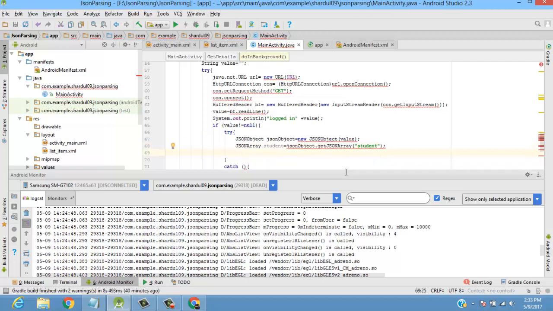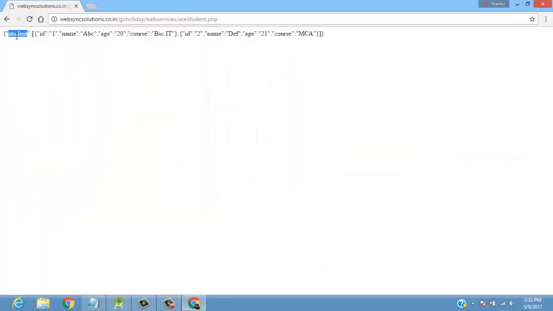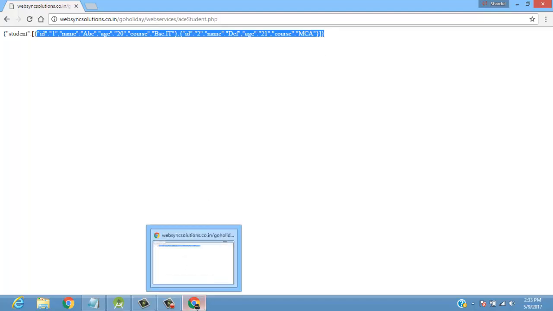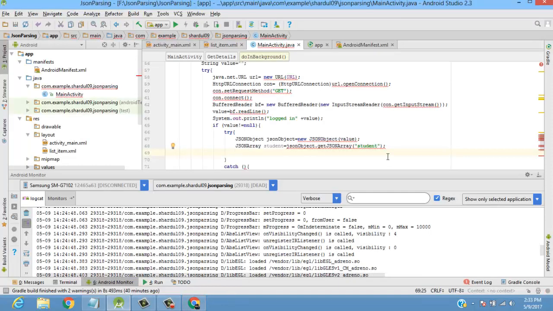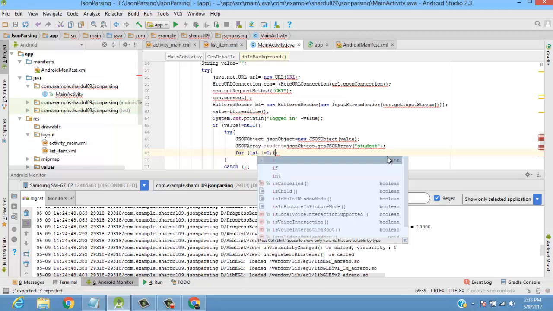Now we have opened up this particular array, the student. Now we have to loop through all these values. So for that reason we have to create a for loop. We'll say for, in brackets int i equal to 0, and it should travel through as many array items as get appended.